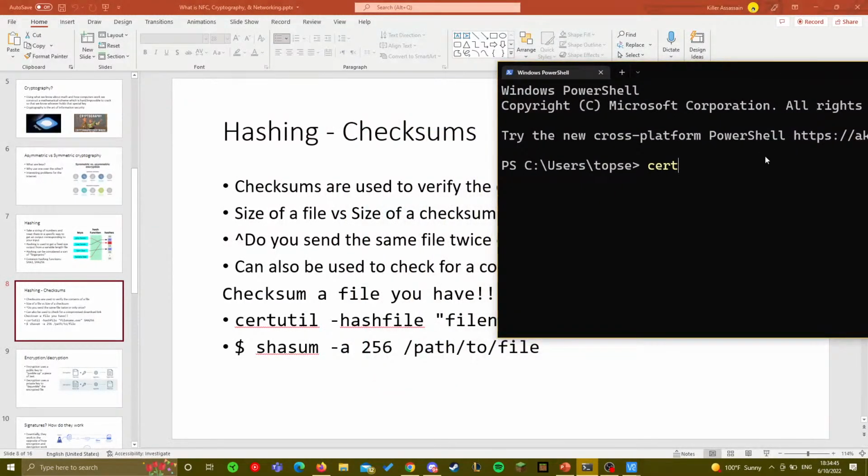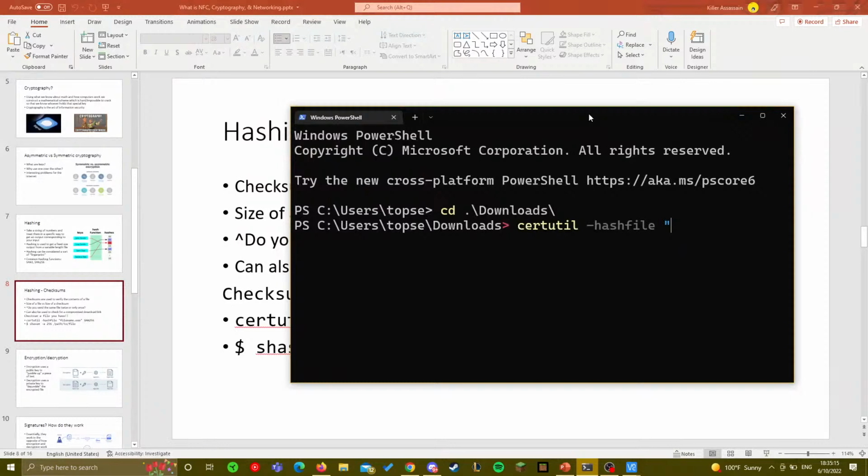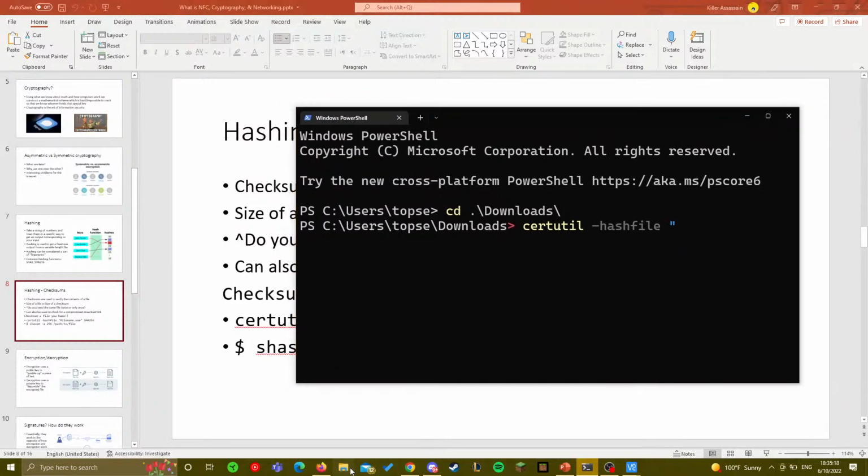certutil -hashfile. Sorry. You also need to be in the same directory. So I'll cd into downloads. And then hashfile, and then the name of the file. So in this case, I'll go to downloads.